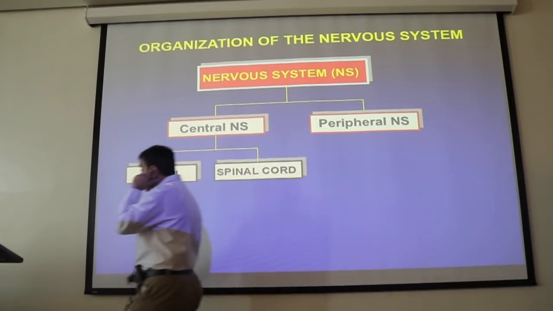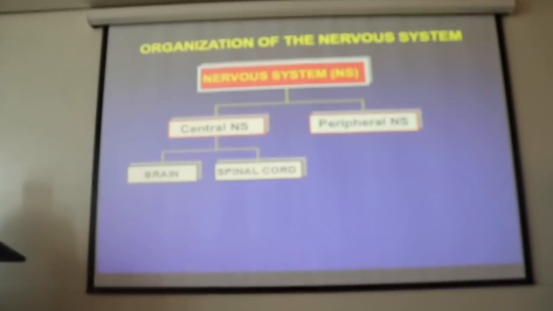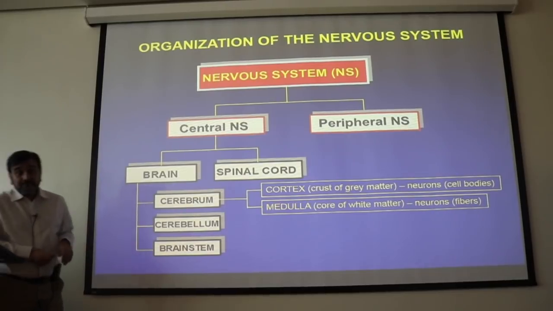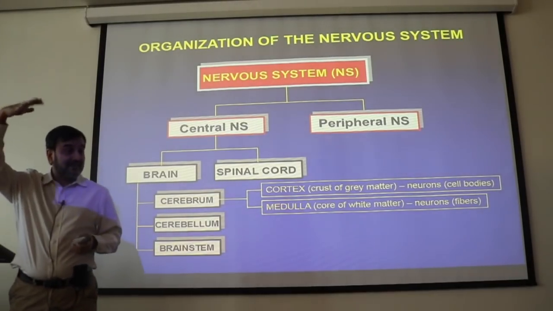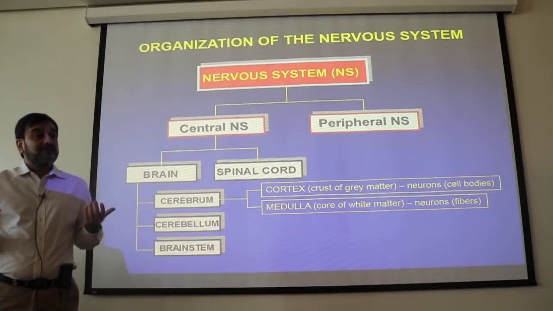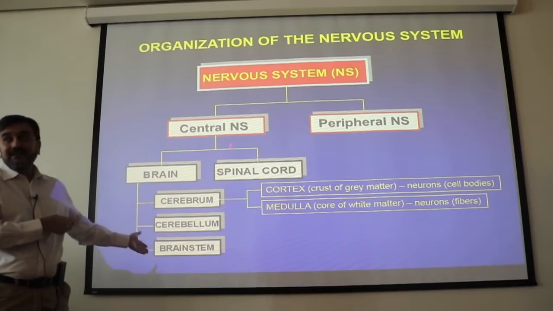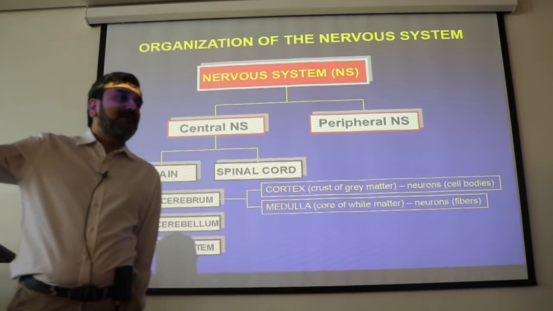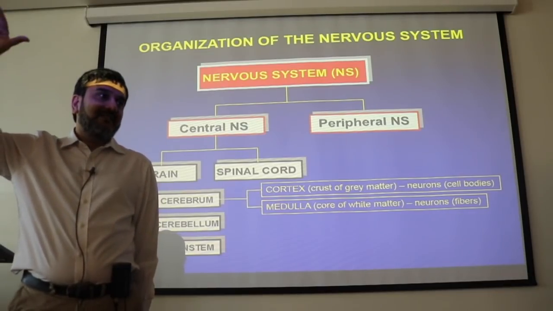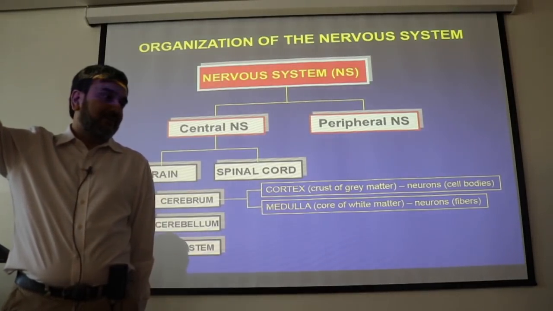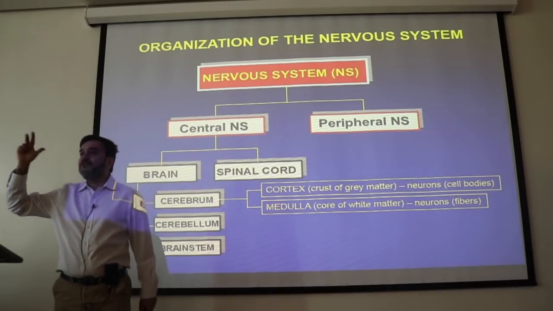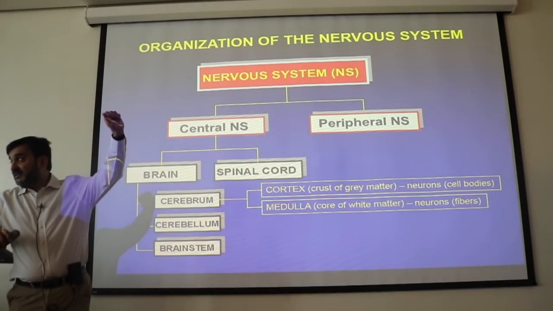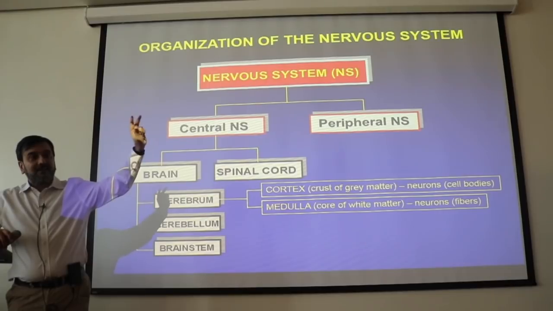Now, within the brain, you can have three parts. The first one is the cerebrum, which is the highest center of the brain. So that is going to control everything. And when we talk about the functions of the brain, we are always going to talk about motor function, sensory function, and higher mental functions. These are the three things you are going to see whenever you talk about the brain or the nervous system: motor function, sensory function, higher mental function.